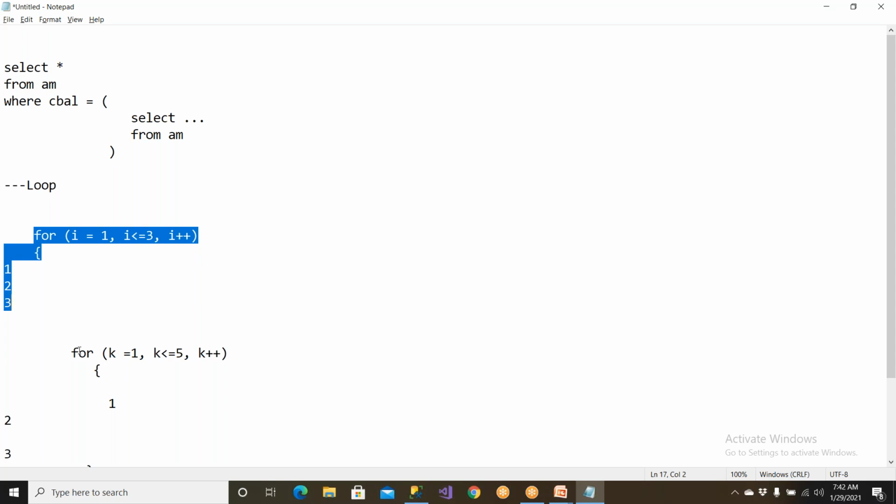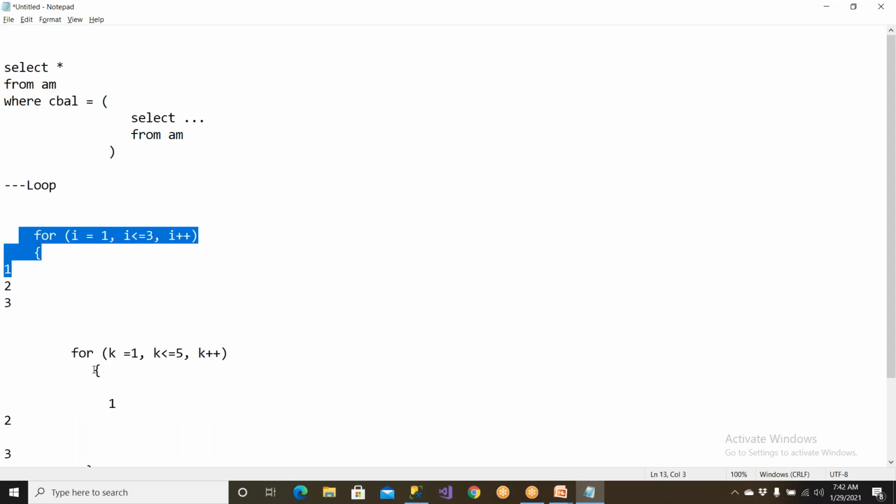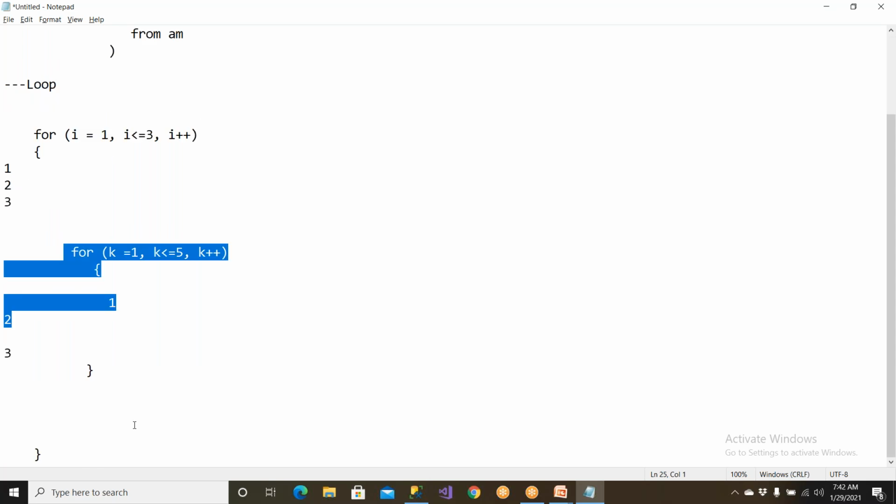One by one value goes to the inner query, but not all the values at a time. This is what is called the outer query, and this is what is called the inner query. So this is a loop inside a loop, the best example of that. Clear? A correlated subquery is equivalent to a loop in programming.